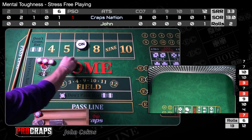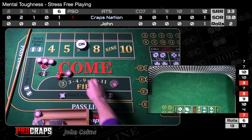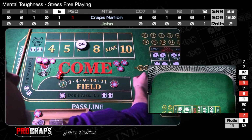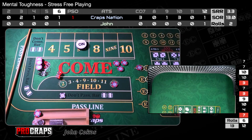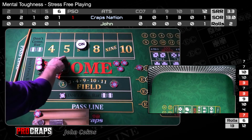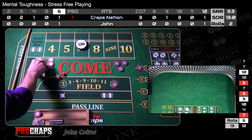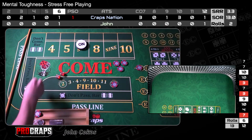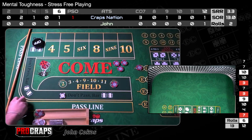And the way it works out is we're going to take this $100. We're going to replace the 12. We'll replace the 7s. We'll replace the yo. And what I've got left here is the 55 bucks that I had out there. The 6, the 5, and the 8. We're at 30 and 25. So I have the exact 55 that I rolled out with, and we're right back where we were on that roll. The come out, or the 7 out, didn't hurt us even a little bit, which is okay.